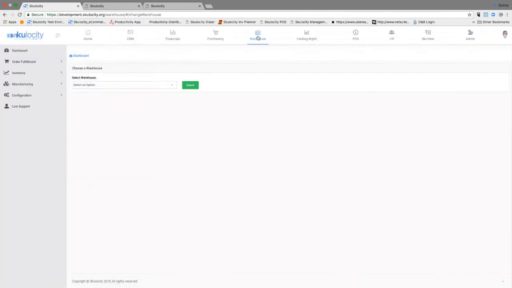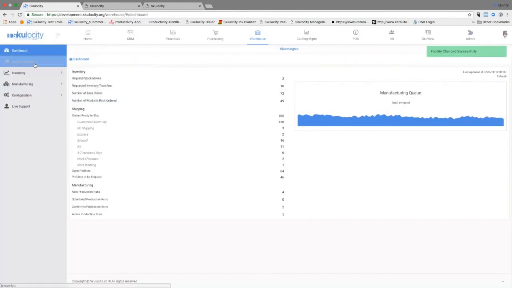On the warehouse side, this gives you the ability to manage your store inventory as well as your distribution center inventory. And so we can walk through the order fulfillment. A lot of this is really based on the retailer being focused on your e-commerce orders or your phone orders. A lot of this activity happens in the background when it comes to your stores.